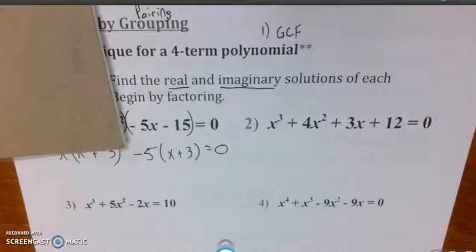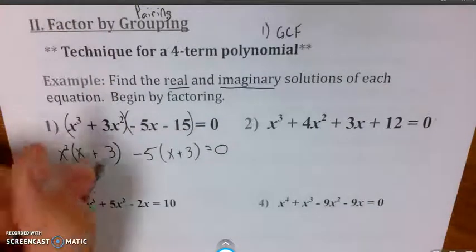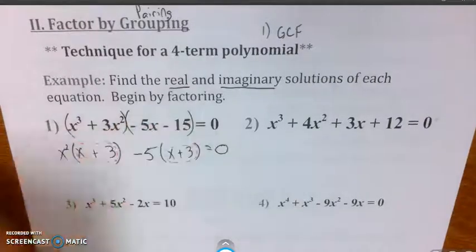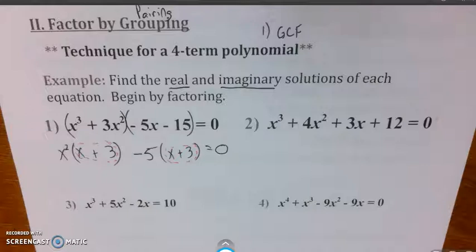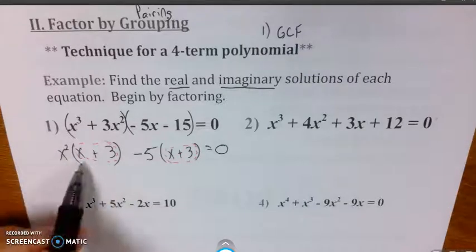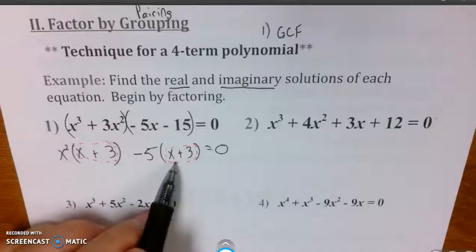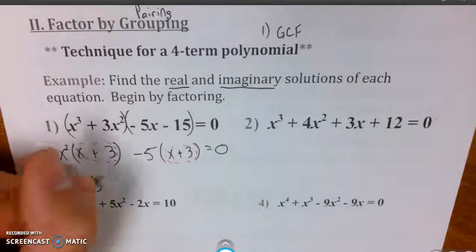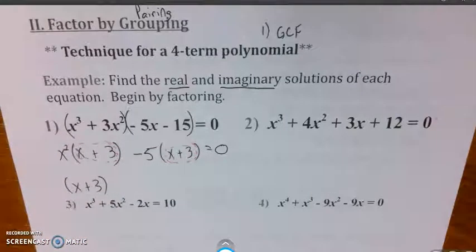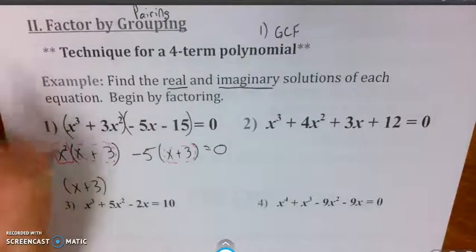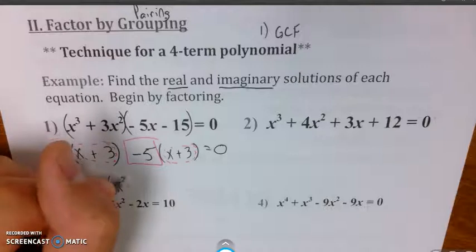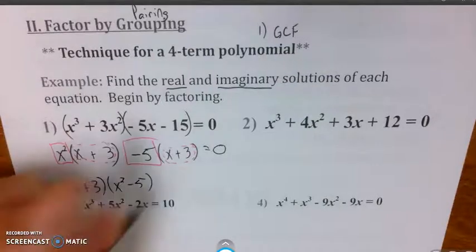Now, right now, I can kind of predict that I'm doing it correctly because right here, these 2 parenthesis chunks match. If those don't match, I've probably made a goof somewhere, and I'd have to go back and find it. So now what I can say is, well, both of these have a common factor of x plus 3. So I can have an x plus 3 pulled out of each one of these terms. And then I'm going to have the leftovers, which was an x squared and a minus 5. x squared minus 5.